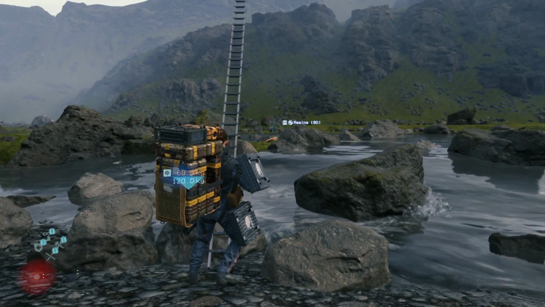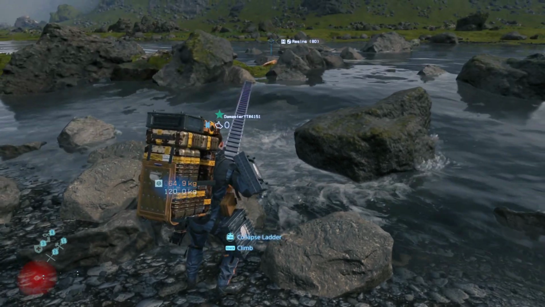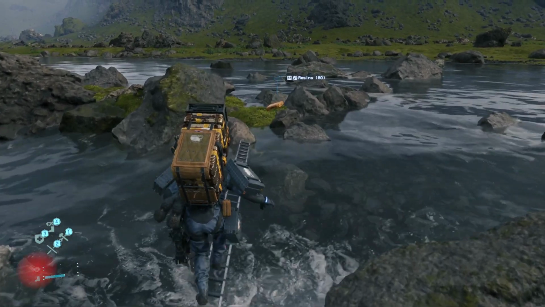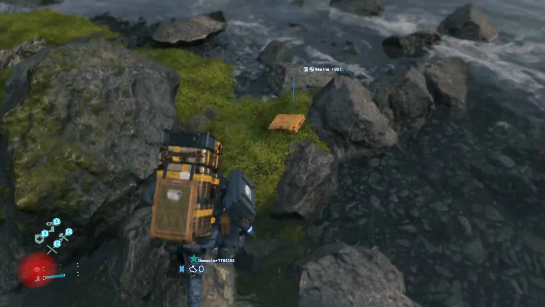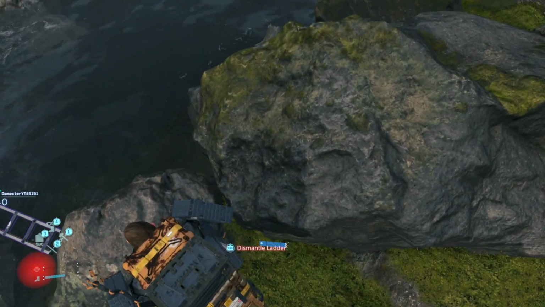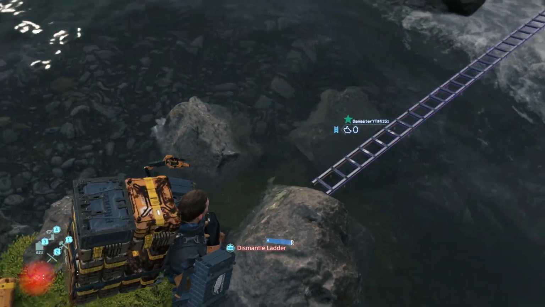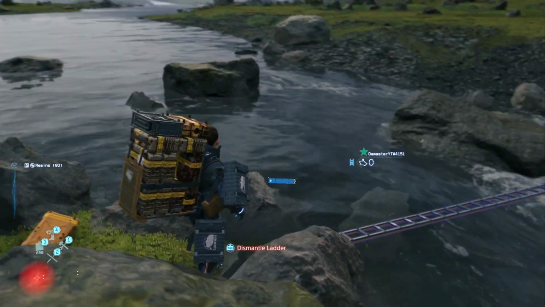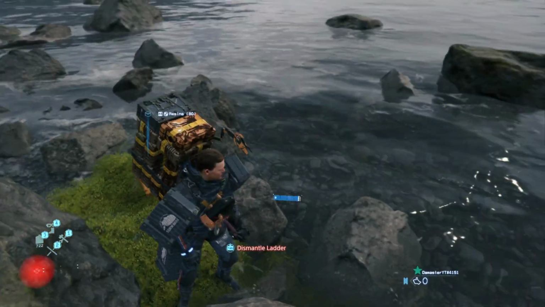Why did it make weird noise? Climb. That is the sketchiest ladder ever. Look at... No. Go back and look at that. It is hanging on by literally an atom. That is the grippiest rock ever.